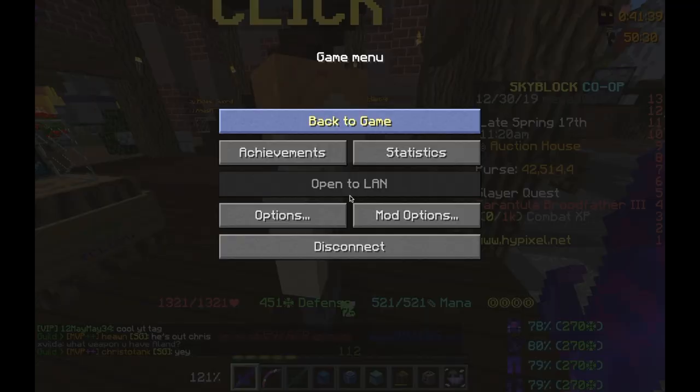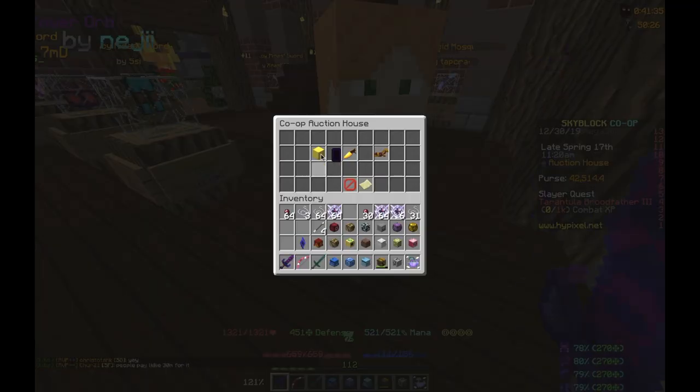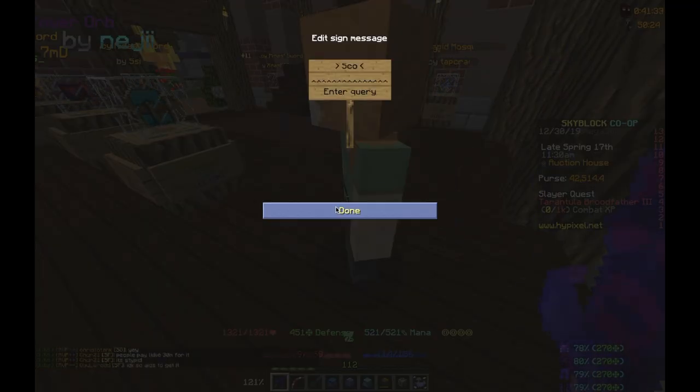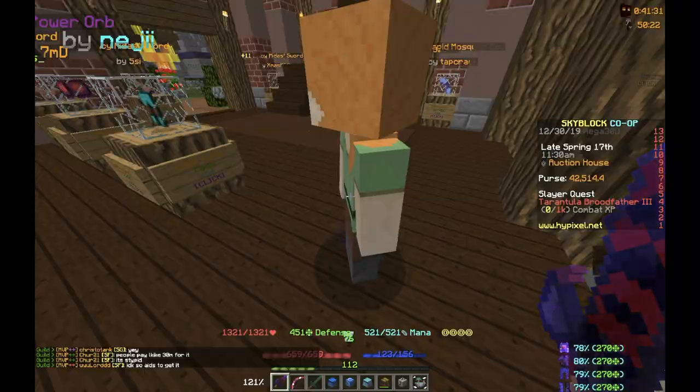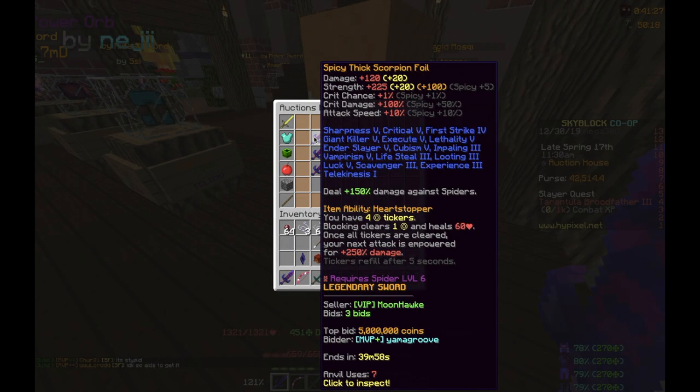Okay, give me a second. I need to make my GUI a bit smaller so you guys can see whether it has a wood singularity. Scorpion, as you can see here, scorpion foil. As you can see, that's ending soon. It's going for 5 million coins. I know this is sharpness 5, but you can overwrite this with the Bane of Arthropod 6 book. And yeah, it has 7 anvil uses, so it's not that good. But it shows how cheap some of these things can be.